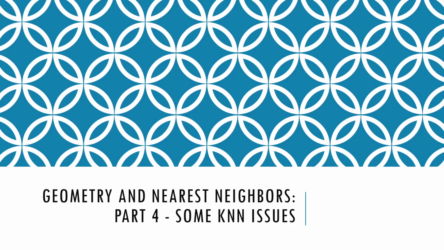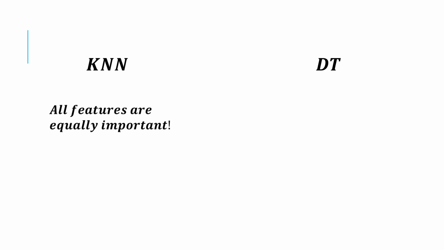Hello, in this short video, we are going to talk about some cases where the k nearest neighbors algorithm might not perform so well. From the previous lessons, we have learned that in the KNN algorithm, since we calculate the distances between a test point and each training data, we can say that all features are equally important.